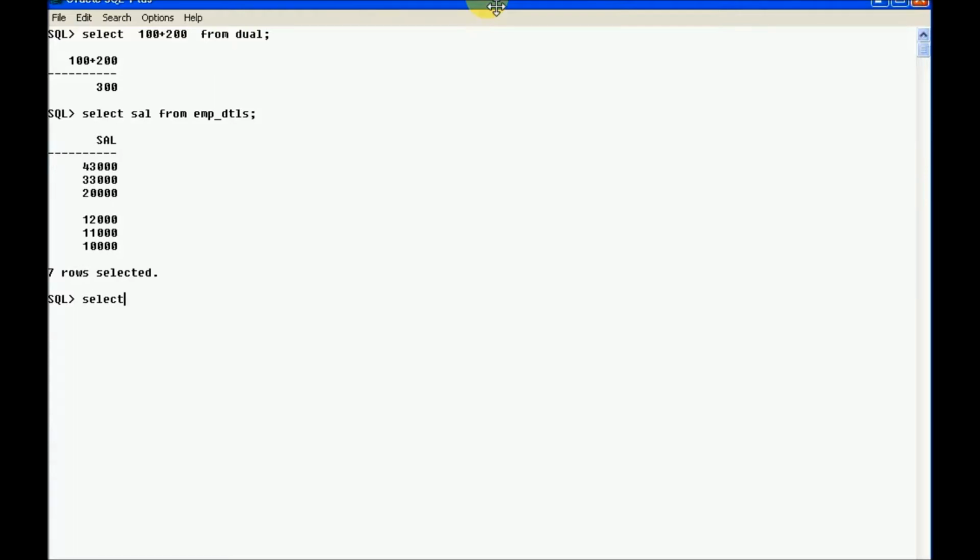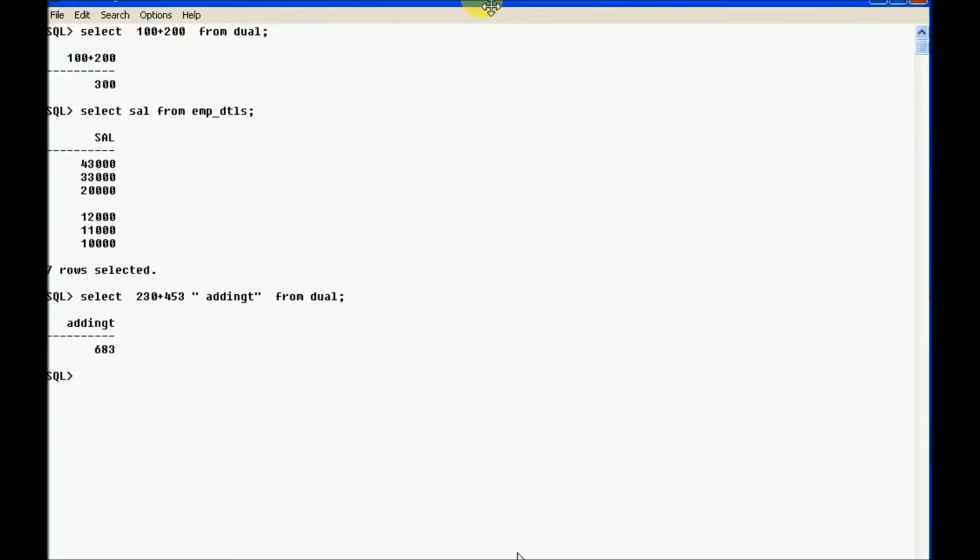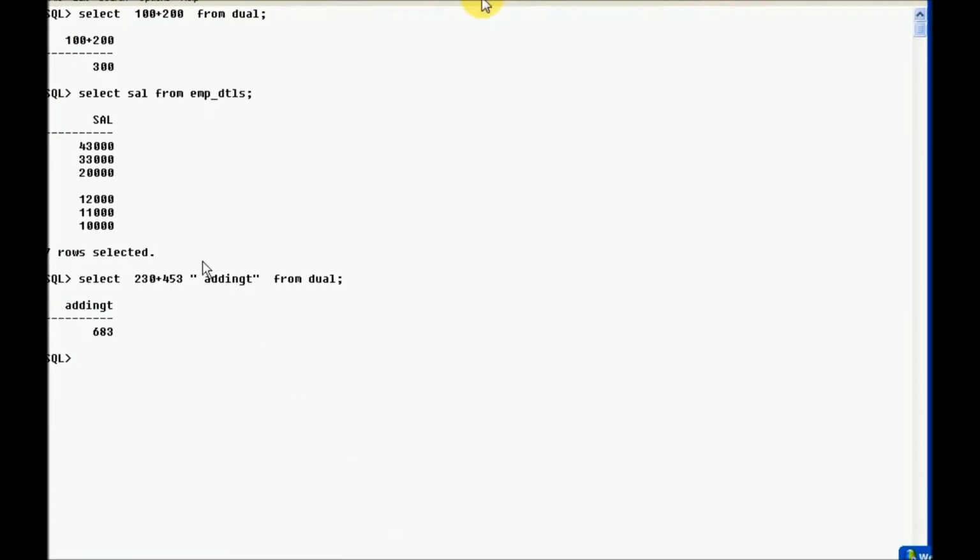How to change the title: just specify your required title within double quotes. 230 plus 453, adding, from dual. Okay, 683 is the result, and the title is changing. Whatever title you specify within the double quotes, it is displayed as the title in the output.